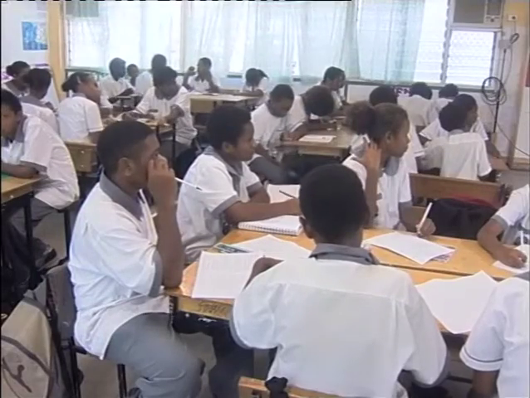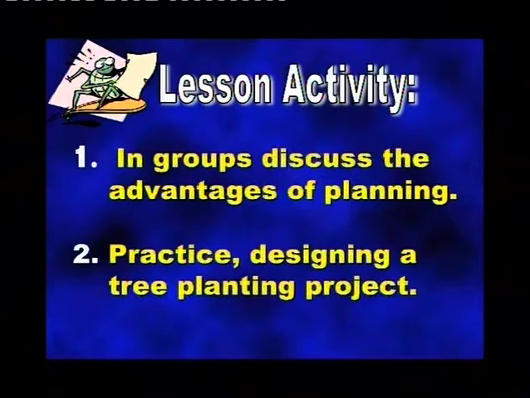Now in here, I'd like you to draw. The area where the tree planting project is going to be will be from the end of the grade 6 classroom right down to the end of our classroom. The second activity, you will start in this lesson, get it completed, and we will have a look at it in the next lesson, first thing. That's for your second activity. Now you have to get the first one done quickly.